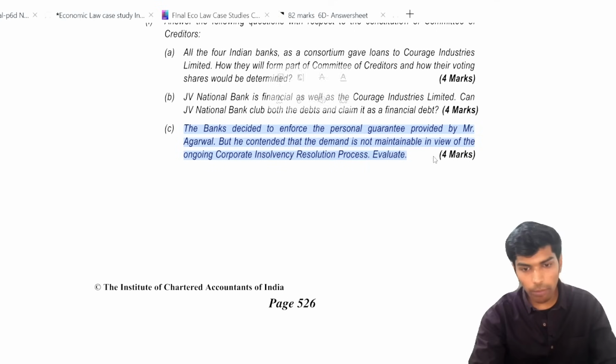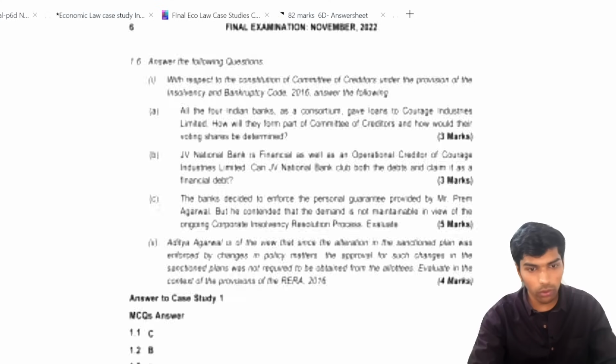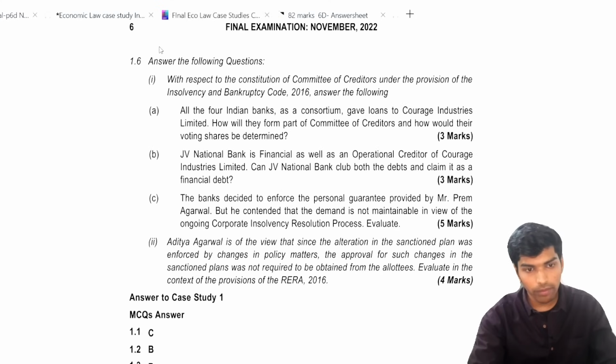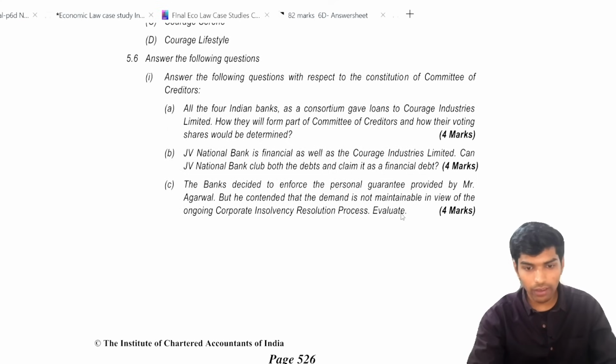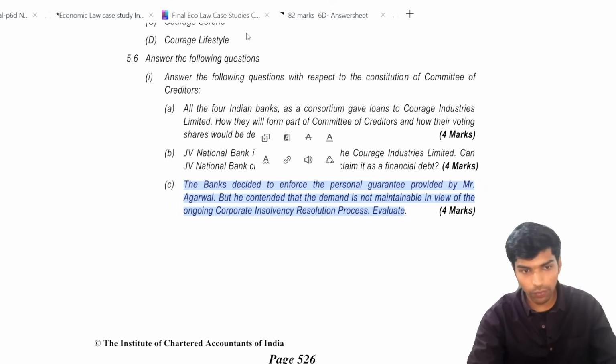So she has copied the answer from here. She has written content for 4 marks. That's why she got only 4 marks out of the 5 marks. So in November 22, the same question was for 5, but in December we have this for only 4 marks. So that's why she had some challenges in scoring the full marks. So let's see what is the difference in the 5 marks and the 4 marks answer. So let's first see the 4 marks answer.